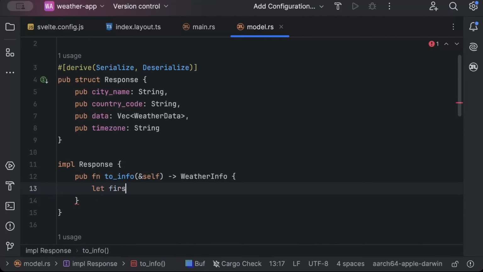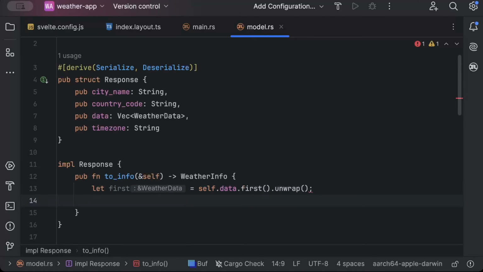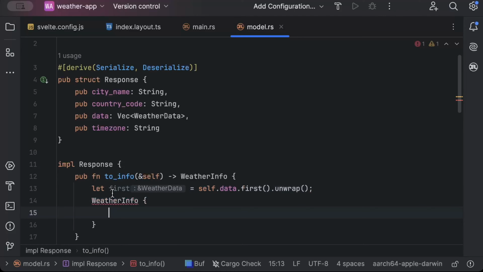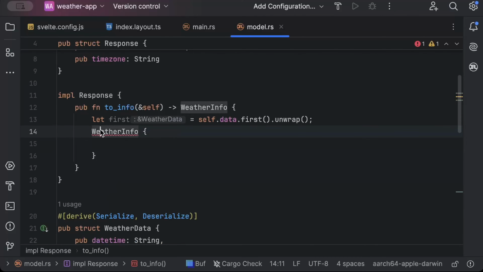Now here we'll just select the first one because the history returns the data for all the hours between two dates. So we'll just select unwrap, and let's add WeatherInfo. Let's set all the fields.